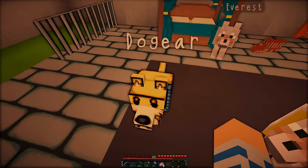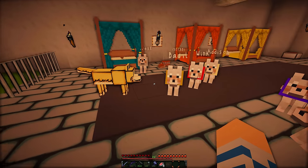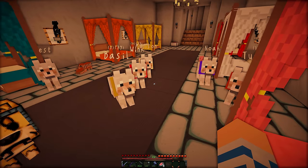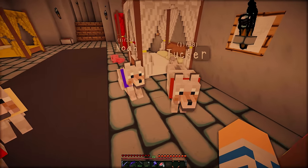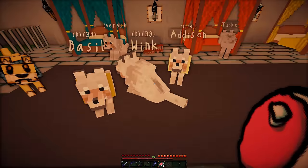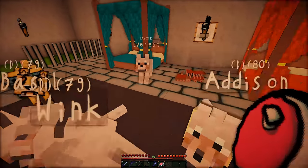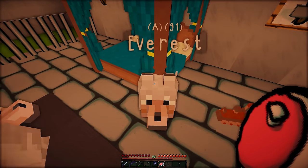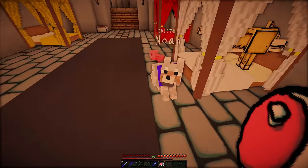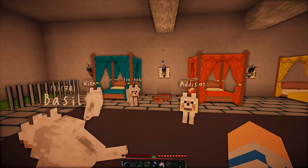This is my wolf from BookCraft — Dog Ear! I've been looking everywhere for you in that series. You disappeared a couple episodes ago. And you've been here with the wolves? Tucker, you can come with me. Oh, you guys are hungry, you need some food. This really is a BookCraft-DogCraft crossover. I have my one and only wolf, Dog Ear, from BookCraft here on my DogCraft world. This is so cool — Dog Ear, you're here! This is weird. Welcome to the wolf castle.